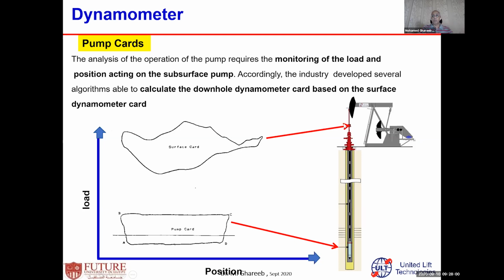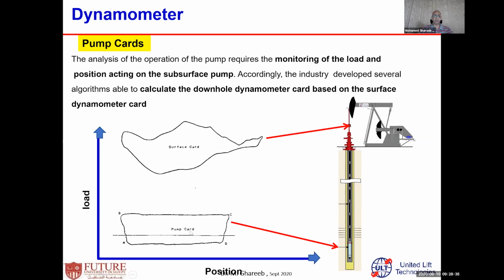like you move your load cell. Remember the load cell which is installed at the surface? Remember that if you simulate your load cell and move it to the top of the pump, you eliminate the weight of the rod and the weight of the pumping unit geometry. And with this simulation, the downhole card measures the fluid load only. Fluid load against position. The surface card measures the fluid load, the rod loads, the acceleration loads, and a lot of loads at the surface.